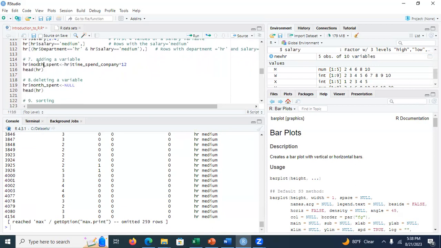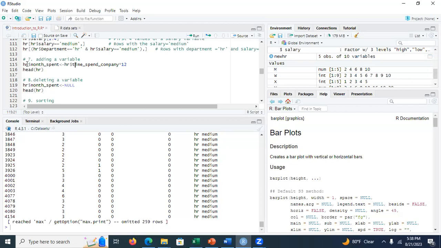The next topic is that you can add a column to the data. For example, suppose that you have a column here called time spent in the company. It's number of years. Suppose that for my analysis, I want to analyze the number of months spent in the company. So months spent in the company is going to be equal to what? Time spent in the company times 12. This is what I'm doing here. I'm accessing the value, right? See this, the dollar sign, column name, times 12.